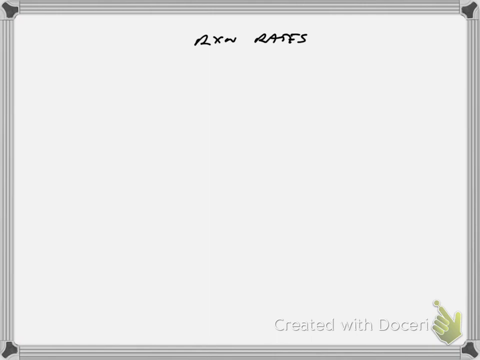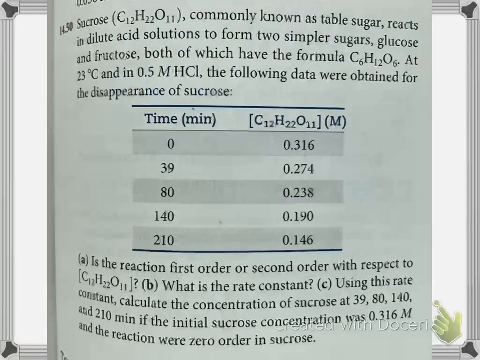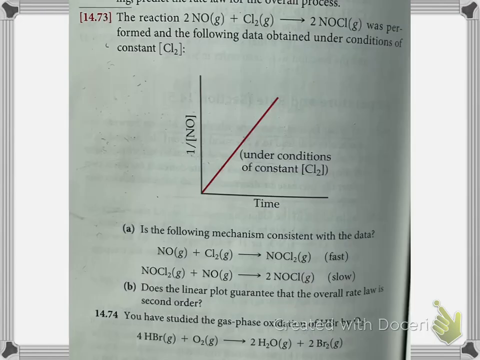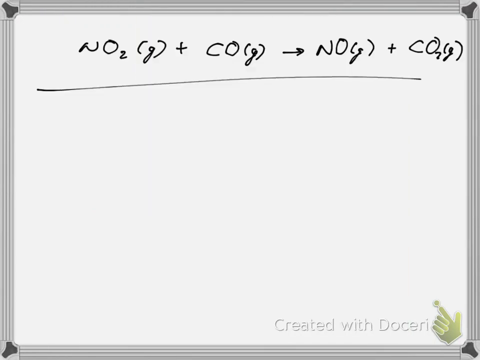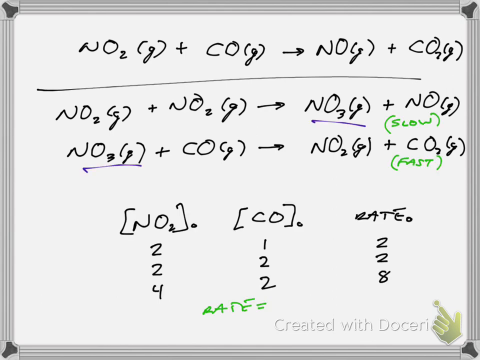All right, and then I want to skip ahead to one more thing. Speaking of seeing if a proposed mechanism is valid, we have this guy. If we have this overall reaction and we have this proposed mechanism, we could first ask ourselves, is it valid in that do those two add up to the overall? And of course, we do have an NO3 intermediate, so after we cancel that out, they do add up.